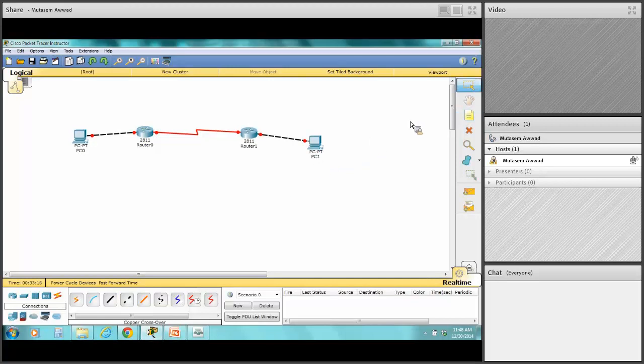All right, so what I'm going to do is I'm going to say that this network is 192.168.10.0/24, and I'm going to say this network is 172.16.0.0/16.